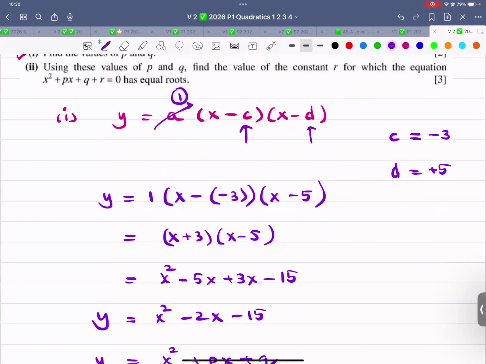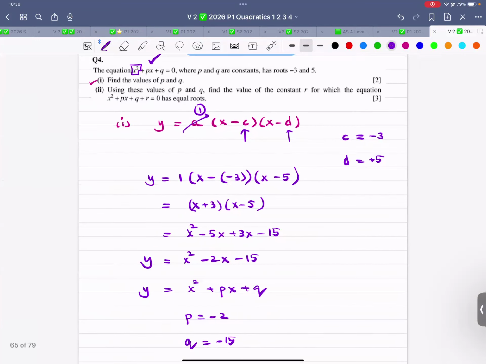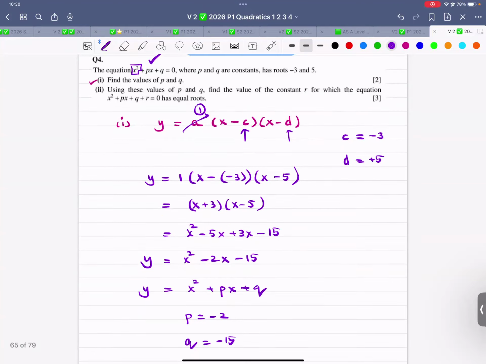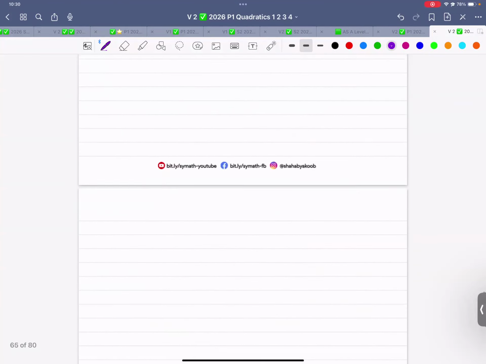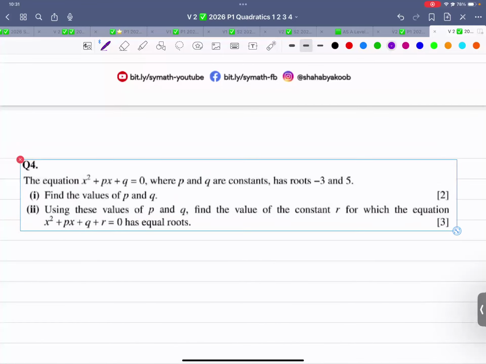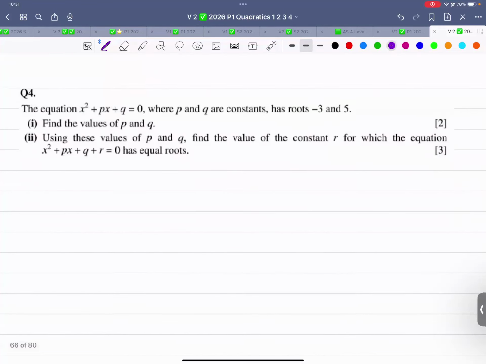Have a good look at this question. This is using the factorized form. The coefficient of x squared is 1. C and D are the roots of the equation. Just plug and expand. Now, someone can ask this question, can we solve it another way? Yes, of course, I can tell you another way. Wherever there is a possibility of another way, which is simple for you people, I'll tell you.